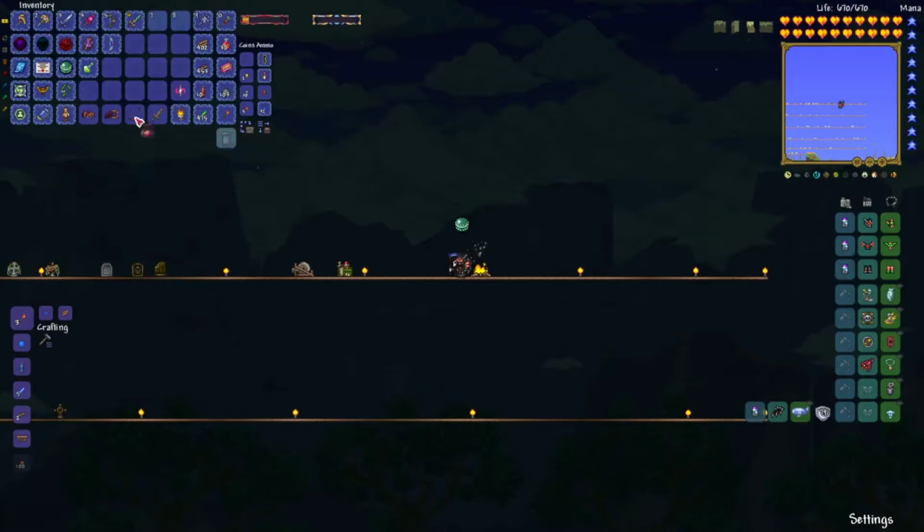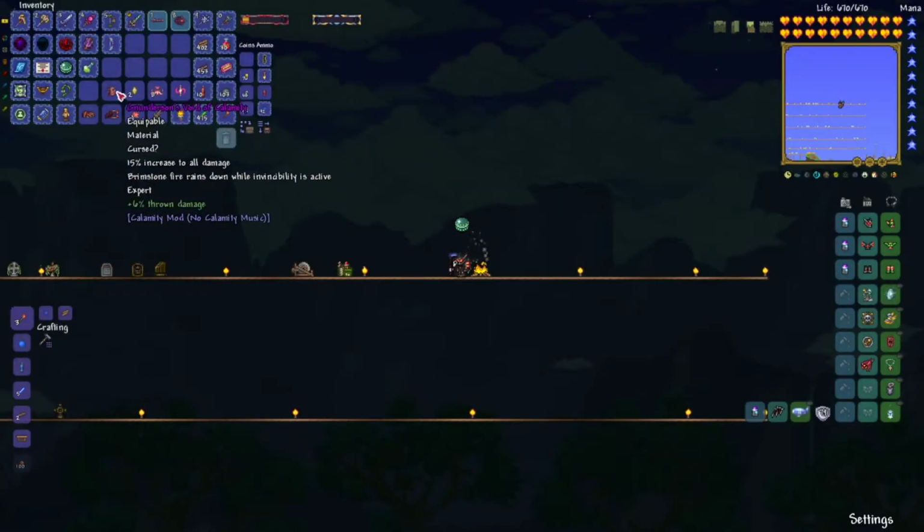So let's just go ahead and open it. 3, 2, 1, bam. Nice, we got 14 Ashes of Calamity, we got Essence of Chaos, we got Blighted Lens, we got Gunderson's Void of Calamity. Okay, material. Cursed? Question mark? 15% increase to all damage. Brimstone Fire rains down while invincibility is active.